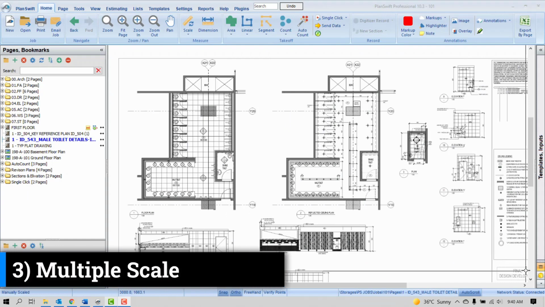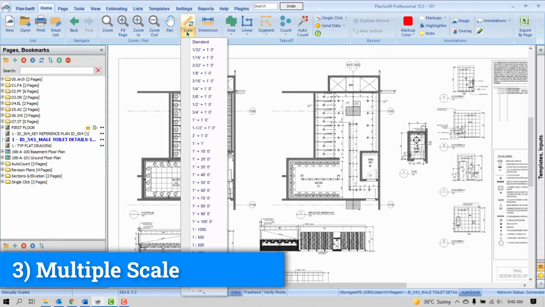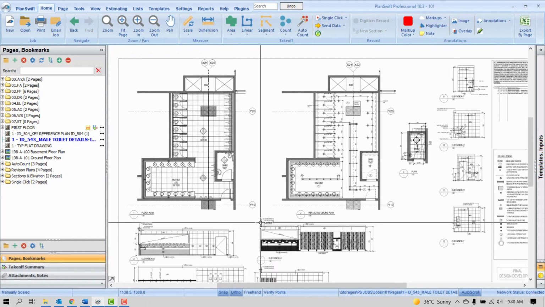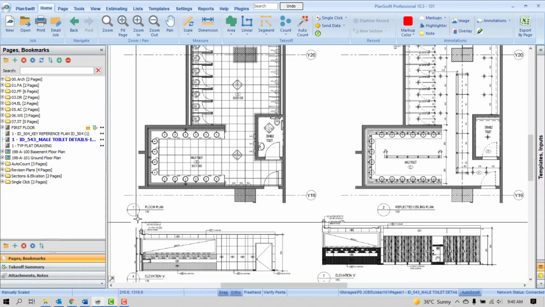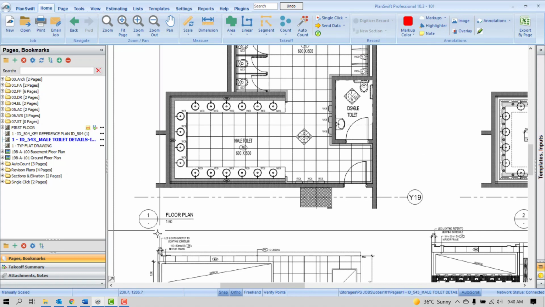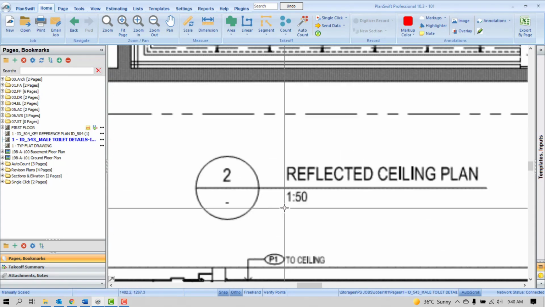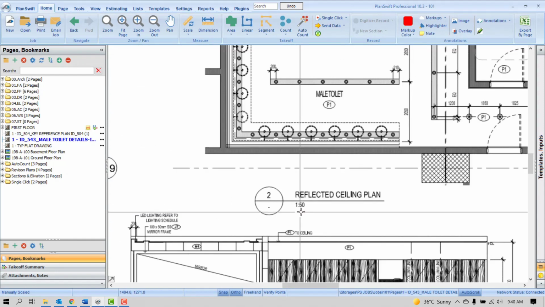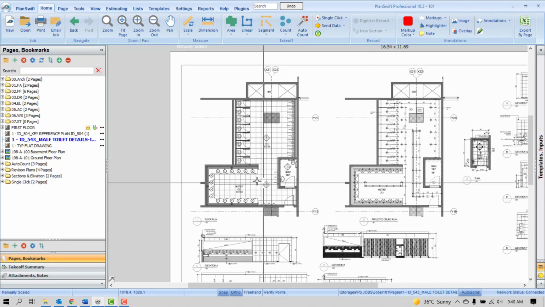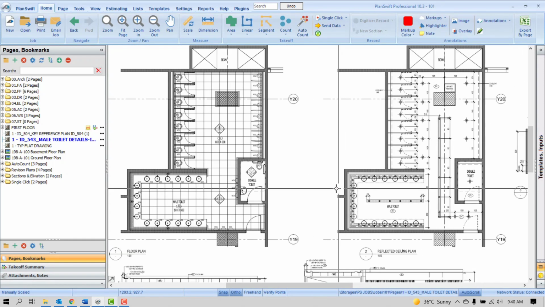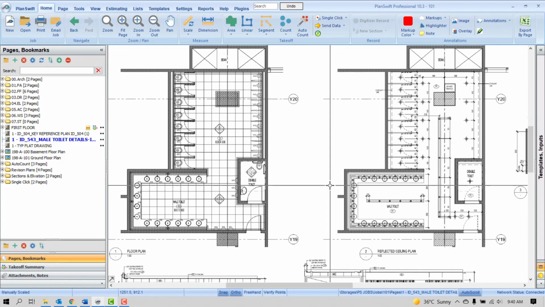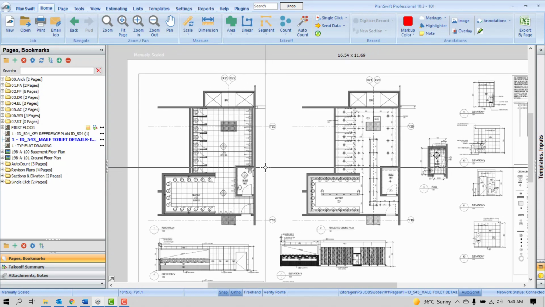How to adjust multiple scales on one page? As you know, at a time we can apply only one scale, but under some conditions we need to apply different scales. Let's assume it's 1 to 100 or 1 to 200. So we cannot apply one scale to the whole drawing. It will be incorrect. So the question is how to do that. Directly there is no way, but there is a solution.